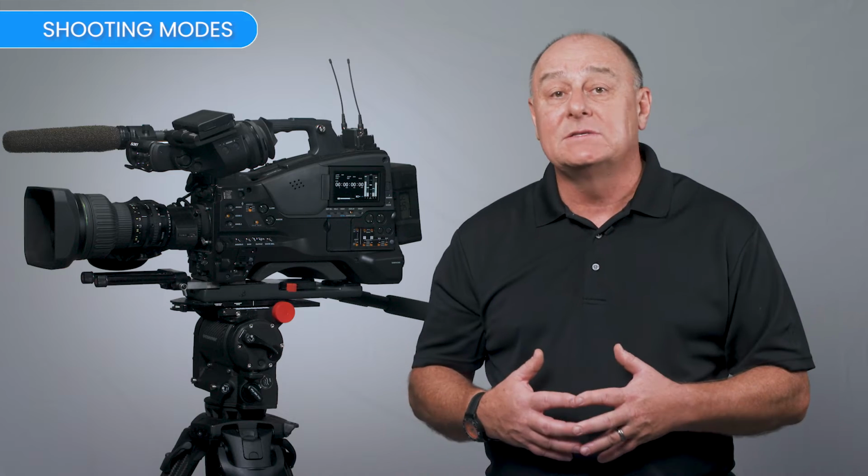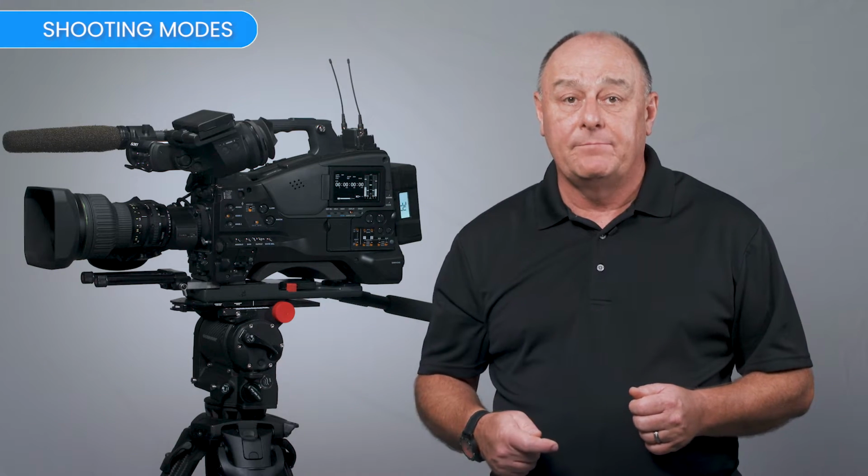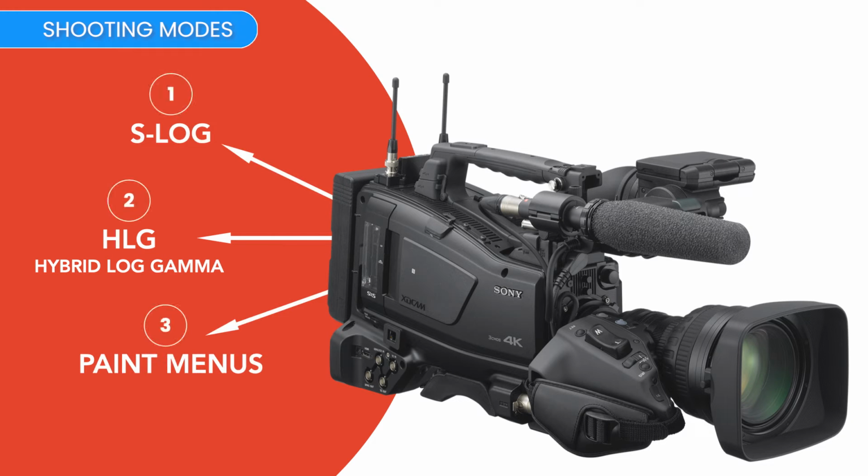And contrary to what some people think, neither workflow is necessarily better than the other, and it's great to be able to allow clients to choose the shooting mode that works best for them. Both the 750 and the 450 also offer a hybrid log gamma mode known as HLG. So if you want to get technical about it, you actually have 3 different shooting modes to choose from.